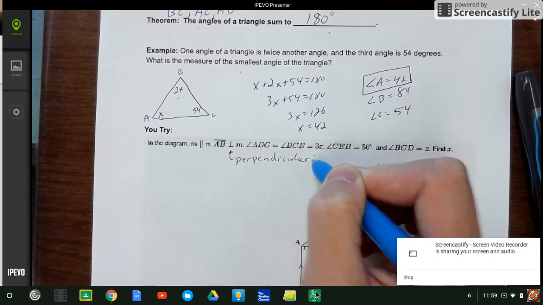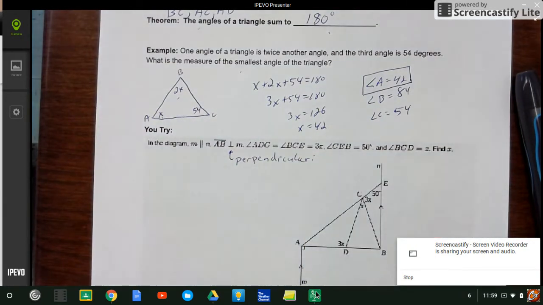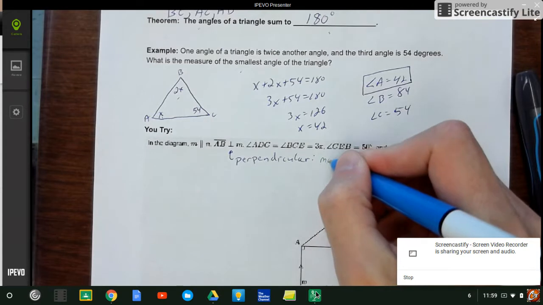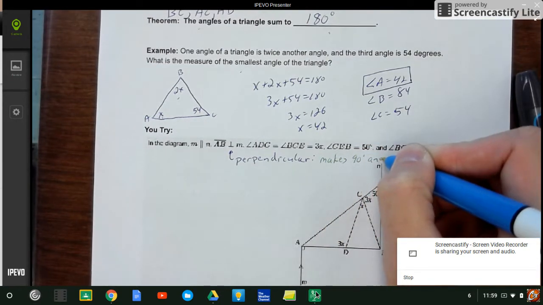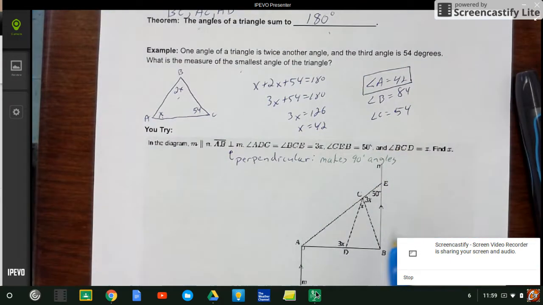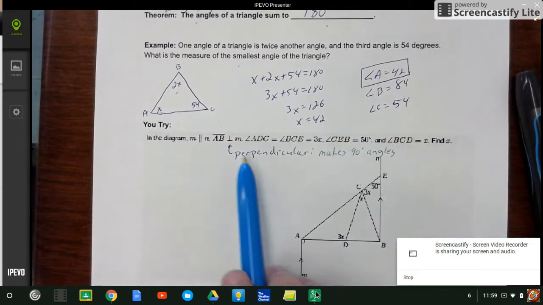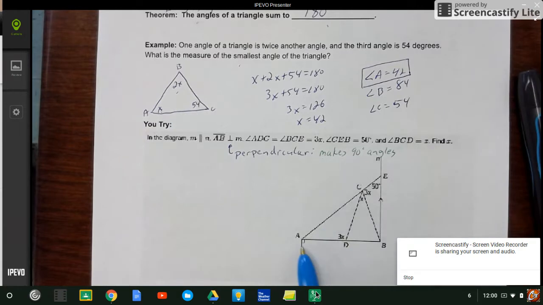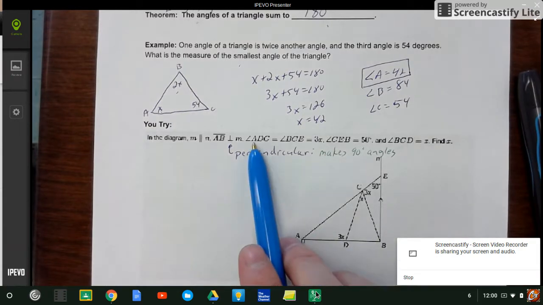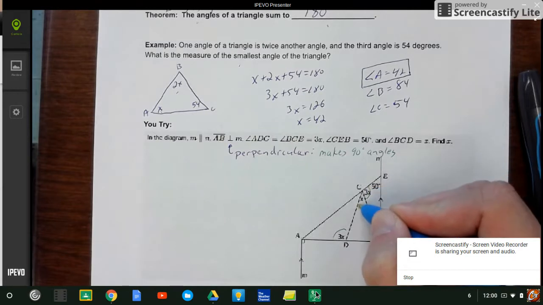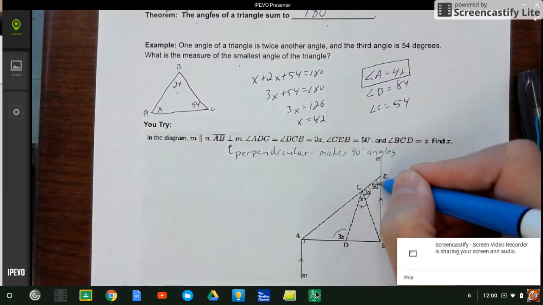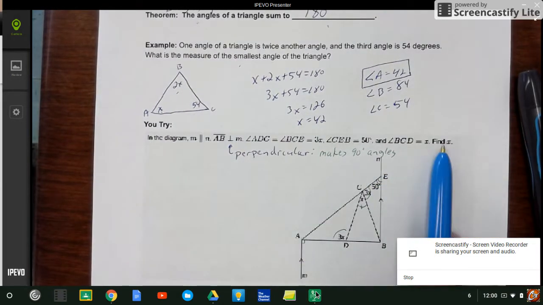And you may know that from a previous course, but perpendicular means makes 90-degree angles. Okay, 2 lines that are perpendicular are going to come together to form a right angle. So they tell me AB right here is perpendicular to M, which, oh look, there's a little right angle symbol. Okay, so we've got the 3X here, another 3X here, X here, and then the 50 is there. Figure out what X is.